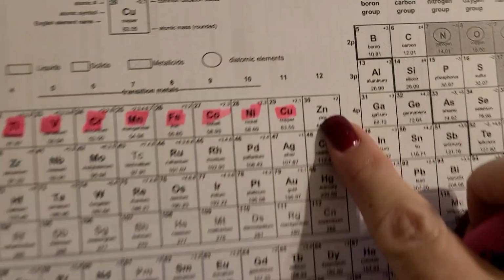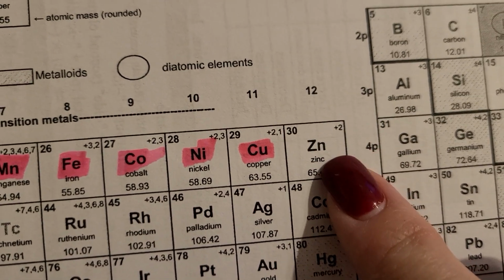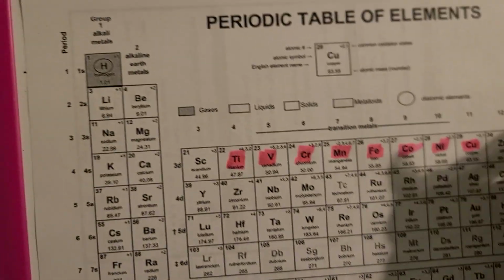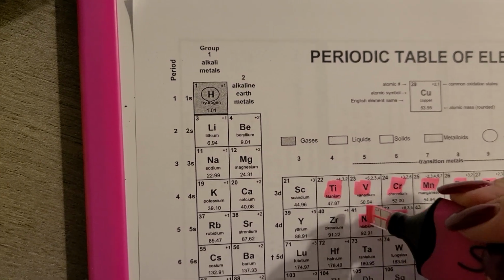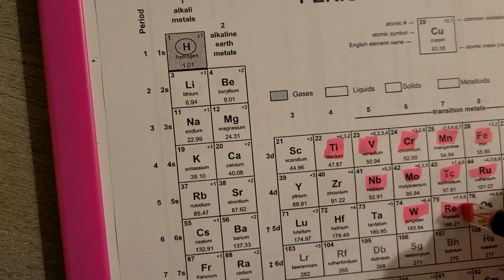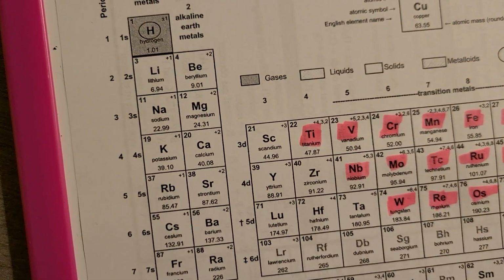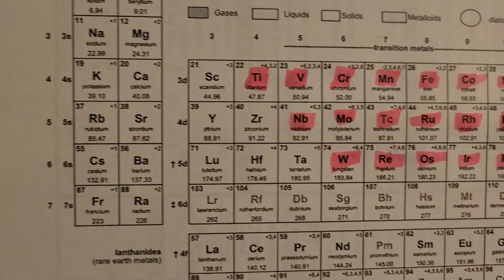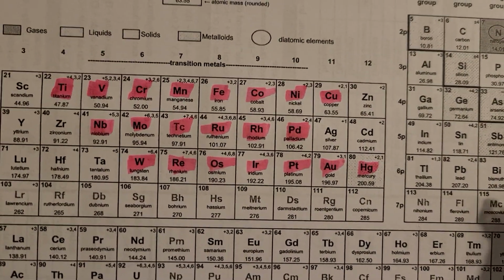Notice how I'm going to skip zinc. So zinc is in the transition metals, but it only makes a +2 charge, so it does not need a Roman numeral. Neither does cadmium or silver. Some of these we will not even really use or see, but it's good to have them highlighted just in case you come across them. I'm not even going to worry about those ones at the bottom because we really don't use those ones that much. So all the ones that I've highlighted there are going to need Roman numerals because of the multiple charges.